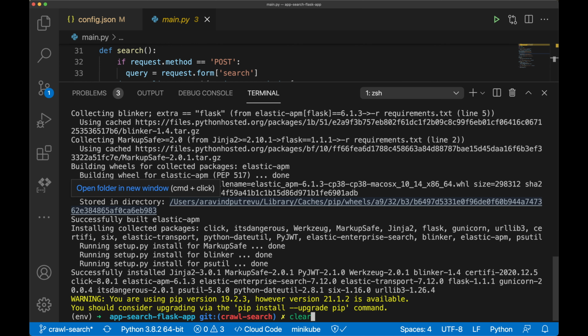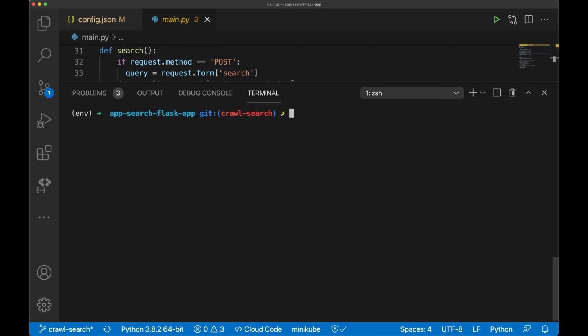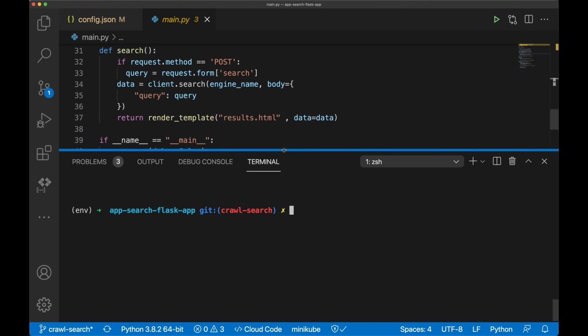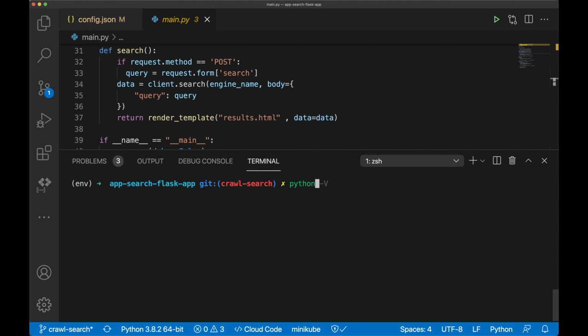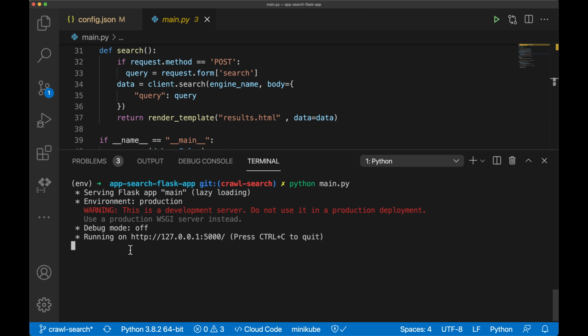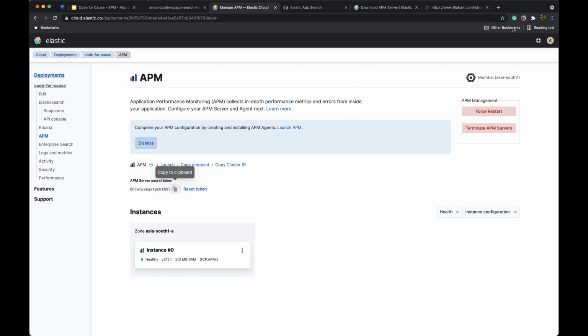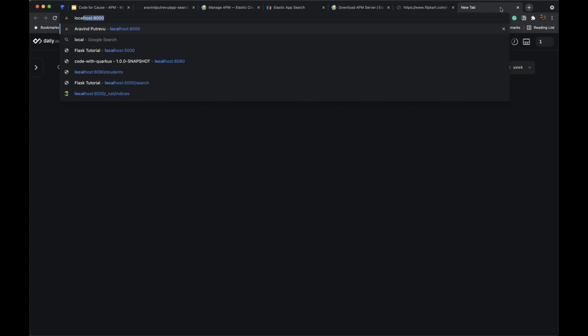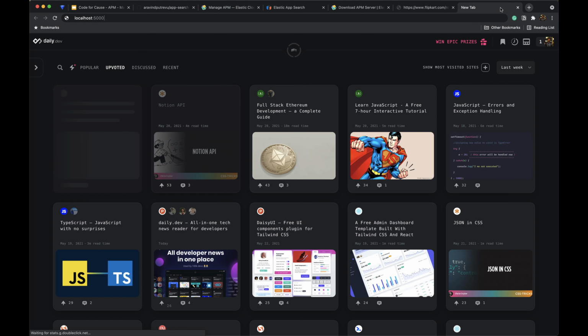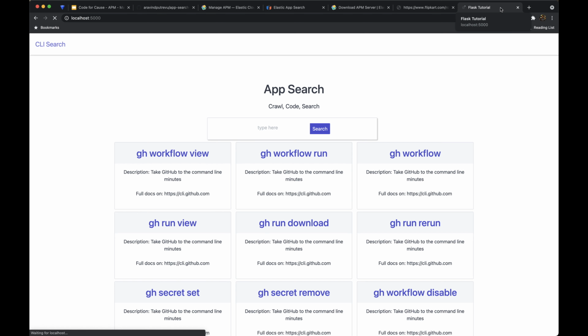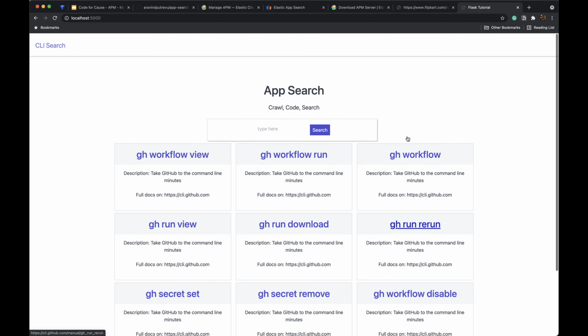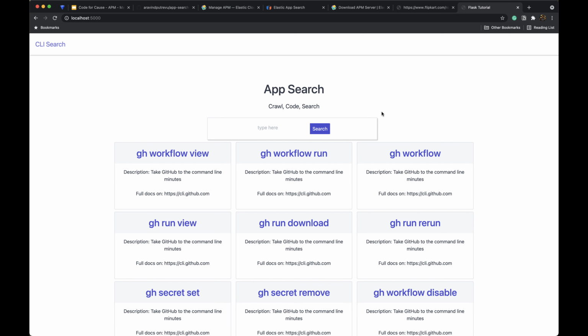Okay, now that the installation has happened, let us quickly run the app itself directly and see whether it is working or has some issues to fix. I'm just going to run python main.py, and it simply starts the Flask app on localhost, I think port 5000. The Flask app is running here. Let me go to localhost 5000, and you should see the crawler running and the data already here.